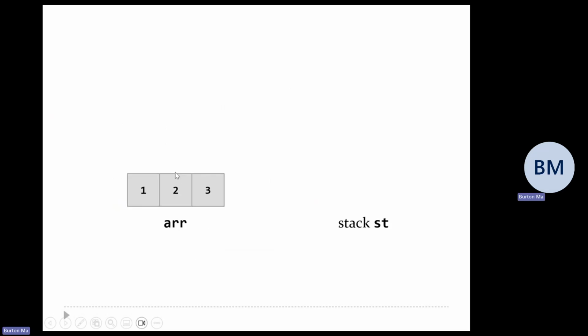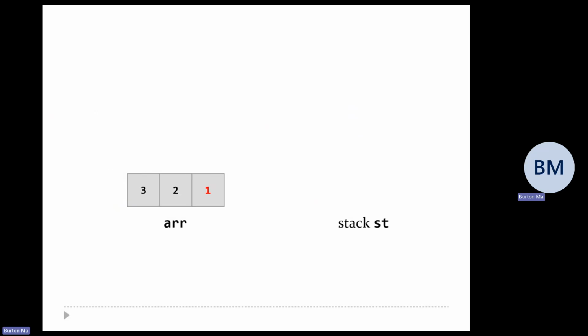Right. So in a picture, if that's my array, and here's my stack, I'm going to start adding the elements of the array onto the stack. Right. So I'm going to add the 1 on the stack. I'm going to add the 2, and I'm going to add the 3. Right. I'm now going to pop the stack. Every time I pop the stack, I'm going to put it back into the array. Right. So I'm going to pop 3 off. I'm going to write that into the first element. Right. I'm going to pop the 2 off. I'm going to write that into the second element. That's a typo. Right. I'm going to pop the 1 off and write that element into the array. Right. And that reverses the array.